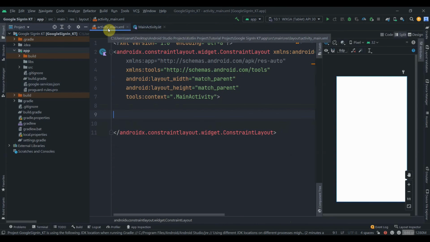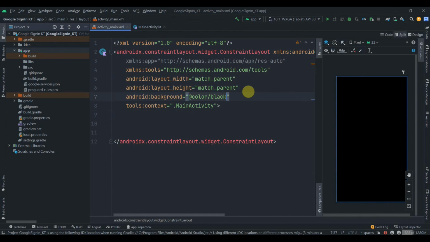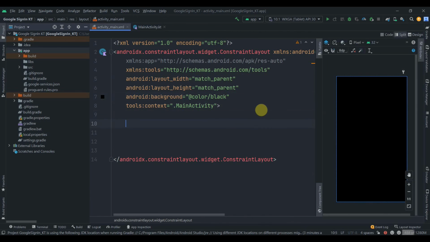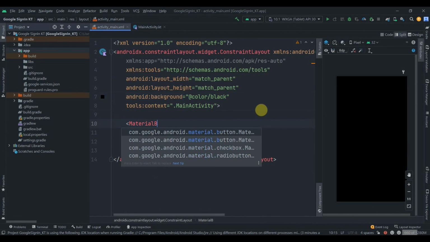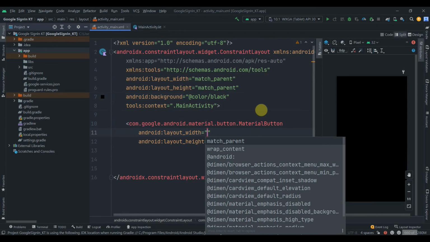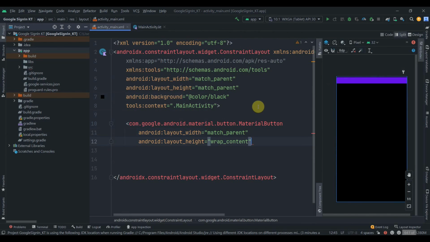First of all, in the activity main, I'll change the background to black. Then I'll add one material button, and its width will be match parent, height will be wrap content.